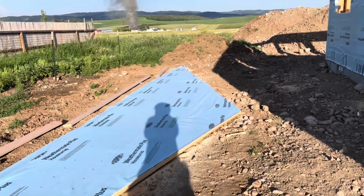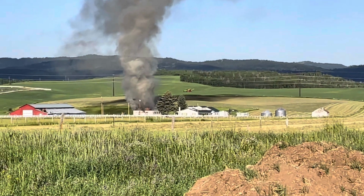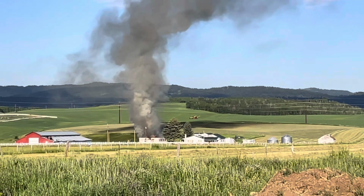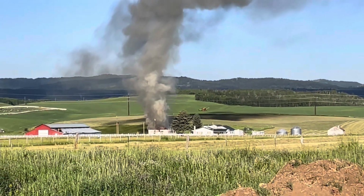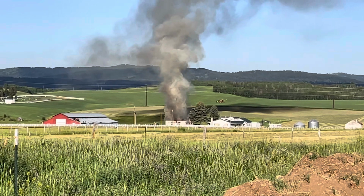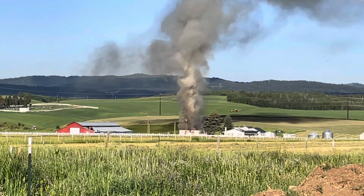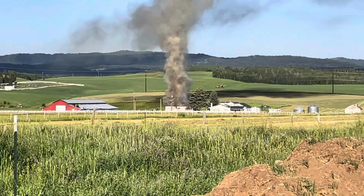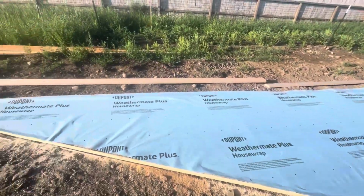Out here, Greg and I are getting the trusses prepped, and there's a fire over there. I hope that's intended. Usually if you're gonna do a practice burn like that, the fire trucks will be there to let the volunteer fire department get some experience. But I think that's a shed that caved in over the summer, but I'm not sure. Hopefully everything's okay.